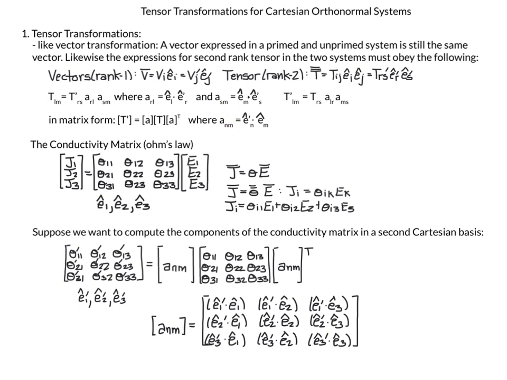A12 is equal to E1 prime times E2. That's this component here. Let's just go to this one here. This is the 2,1 component. A21 is E2 prime dotted with E1. And that's exactly what we have here. So this formula here, along with this matrix, will give you the transformation from your old bases, your E1, E2, to your new bases, E1, E2, E3 prime.